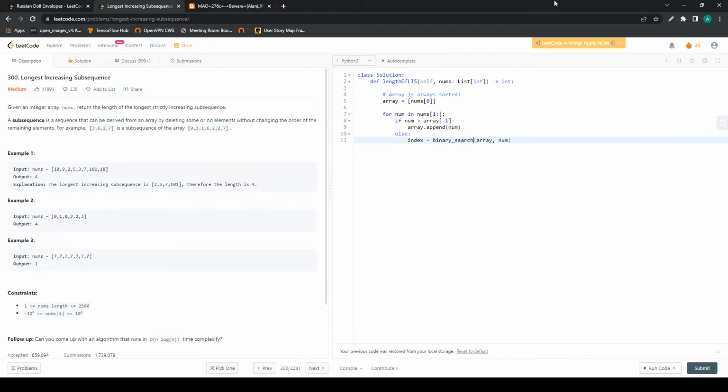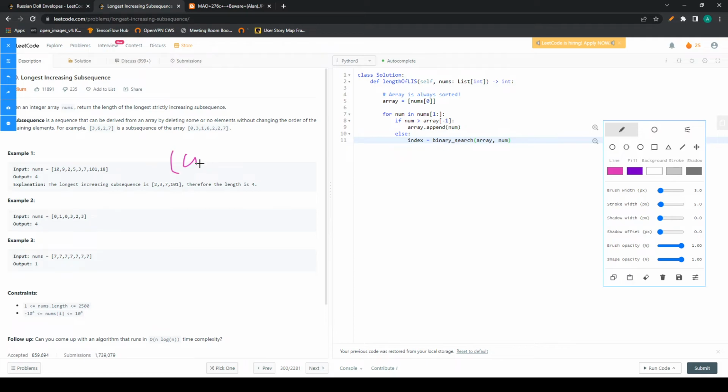If you don't know what binary search is, given a sorted array like A1, A2, till AN, let's say we have a new element B and we want to put it in this array, knowing that A is already sorted. So we compare it with the middle element. We break the whole array into two sub-arrays, left and right, and then we compare B with this middle element AM. If B is greater than or equal to this value, that means we can discard the whole left portion and repeat this procedure on the right sub-array, and so on. So at each iteration we are discarding half of the array, and we find the index in log n for n elements.